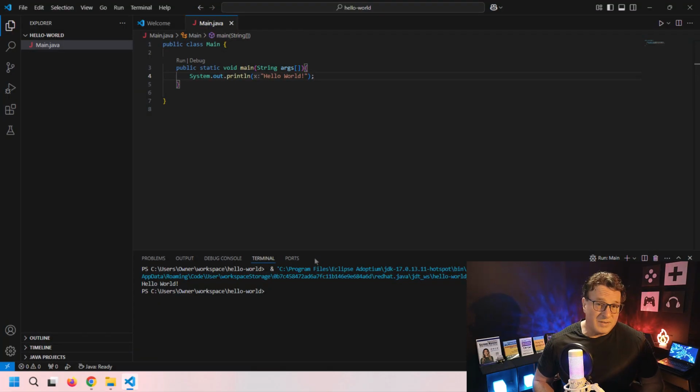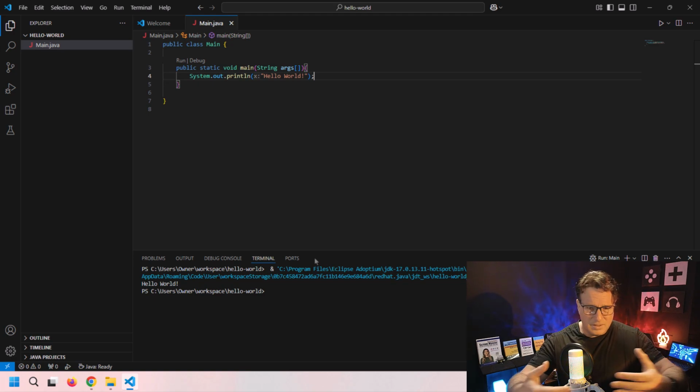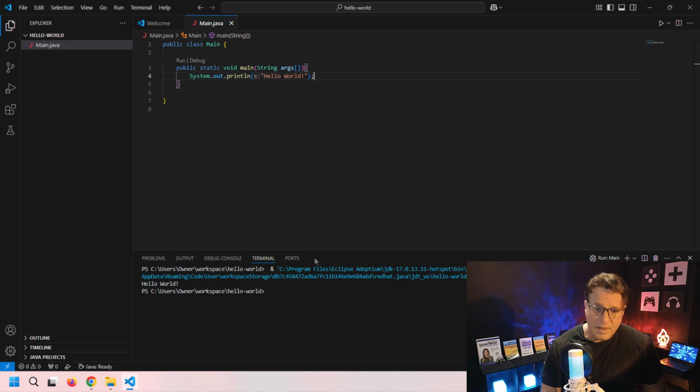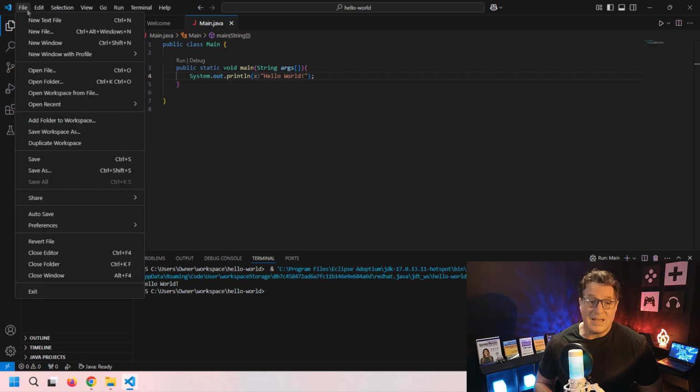If you're an experienced Java developer, you'll probably want to create a Maven or Gradle project just to make sure that you've got a properly structured application. And that's what I want to show you how to do next. I want to show you how to at least create a Maven project in Visual Studio Code. And the fact of the matter is it's super easy to do. And remember, I didn't even install Maven. It all comes just out of the box for me.